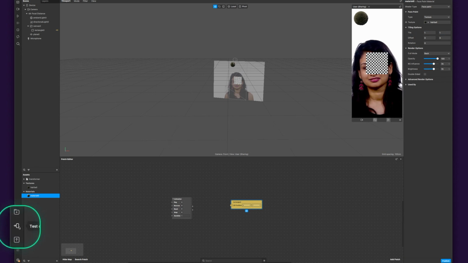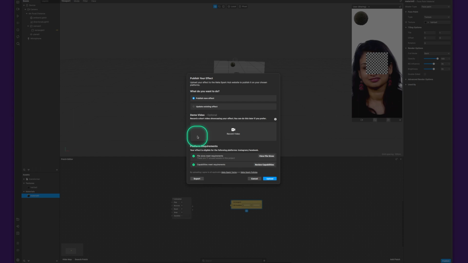You see there's also some shortcuts to do it for if your account's already logged in, you can send it from here to test. I don't use the built-in processes they have for sending stuff to QA or for testing. I tend to do things manually, which I'll show you in the time to publish section. And then in the publish section, which is the button right below that, you publish a new effect, update existing effect, pretty self-explanatory. I do not use either of these. Demo video, I do not use this area. You totally can. These work fine.